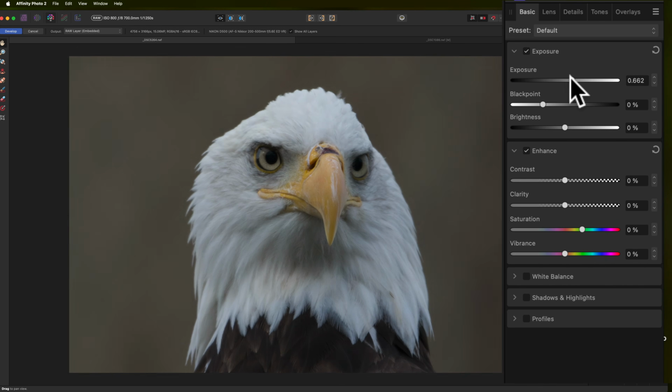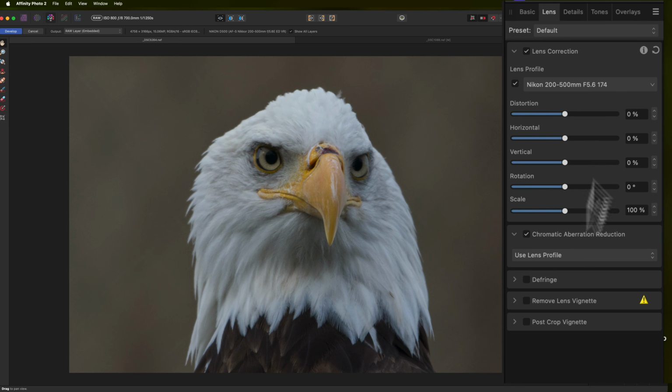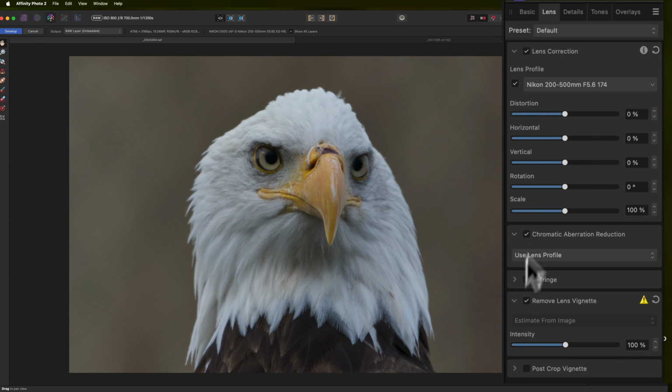Now I'm going to make it brighter by moving exposure to the right. I'm going to get a black point, moving this to the right. Bring brightness down a little bit. I'm going to add some clarity. Not a lot though, just a little. And then go to highlights and shadows. And we'll open up shadows a little more. Bring in highlights a little more. We'll go to lens. Make sure I found the lens, and it did. I'm going to, again, even though it says that the lens vignetting was done, I'm going to do that anyway.